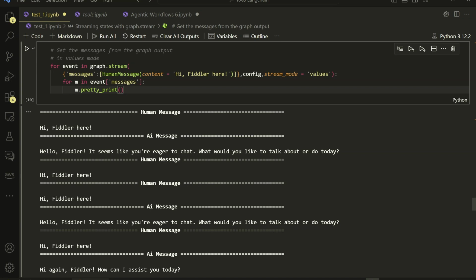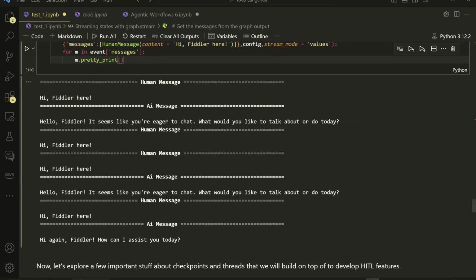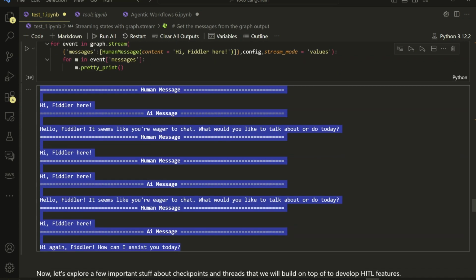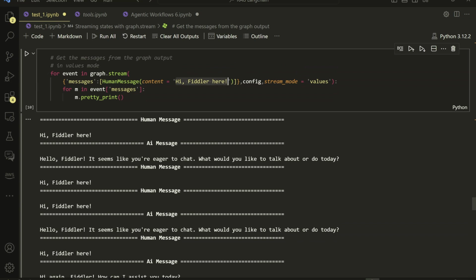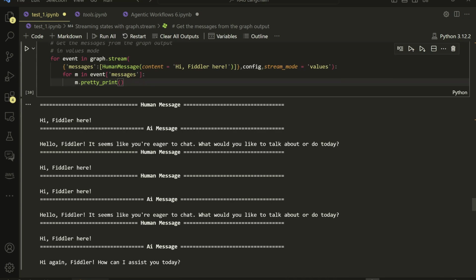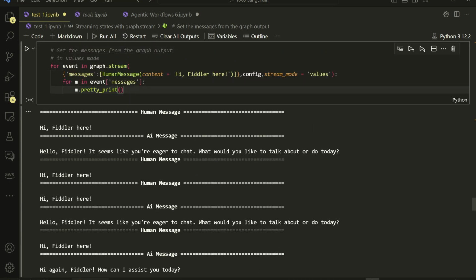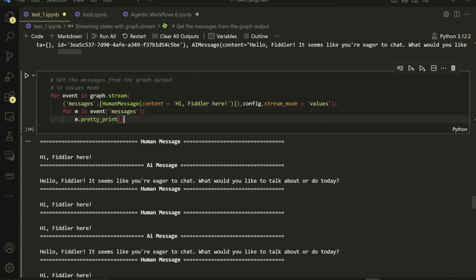Then again I asked it "hi fiddler here". It's providing me the entire state. And if you're wondering why it is occurring so many times, even though I asked it only once, it's because we are working in the same thread configuration, so it is storing the entire conversation history over here. When you execute this code yourself, you'll get to understand it properly.